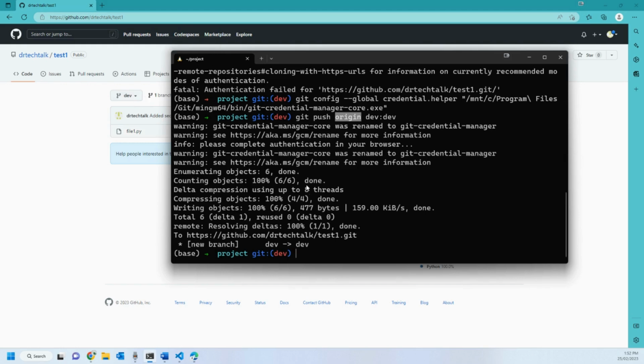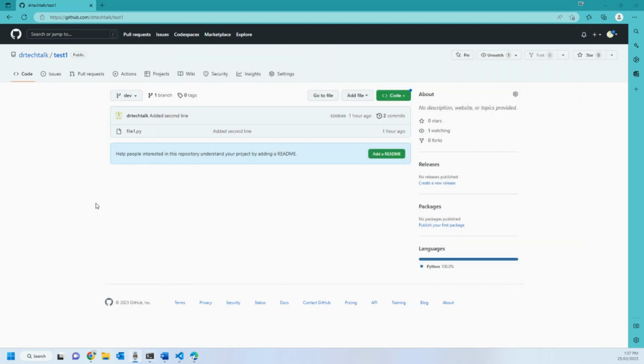And you saw how we publish our changes to the GitHub repository using git push. Now let's say someone else made some changes and pushed to this repository. Let's say you gave access to another developer and they made some changes, added some files and pushed to this repository.